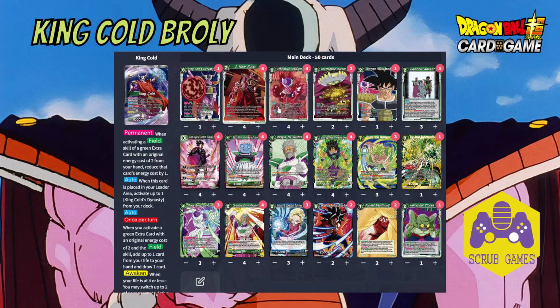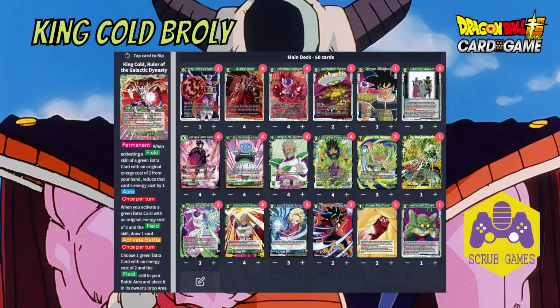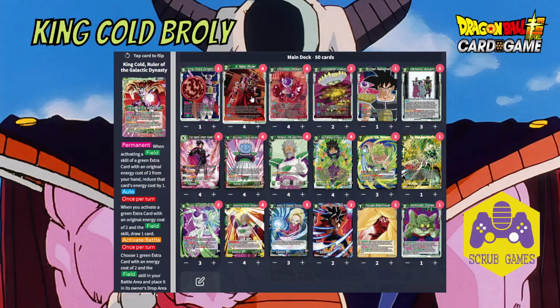So your draw power is related to the field cards. The Awaken is an aggressive one where when you're at 4 or less life, you can untap 2 energy and flip over. The other benefit of the new skill you have from Awakening is its Epic Battle, where once per turn you can choose one of your green 2-cost field cards in your battle area, put it in the drop, and gain 10k for that battle. So it means a free 10k for offense, which is really nice, and also for defense, which is quite nice as well.